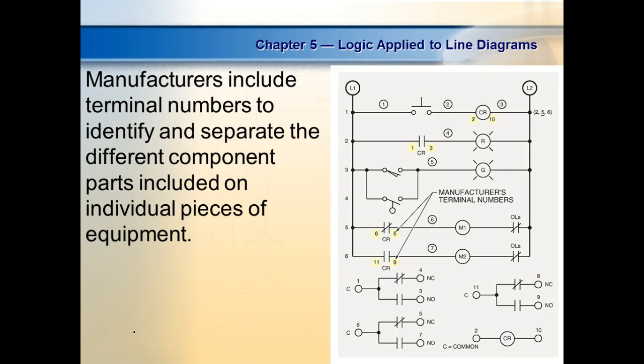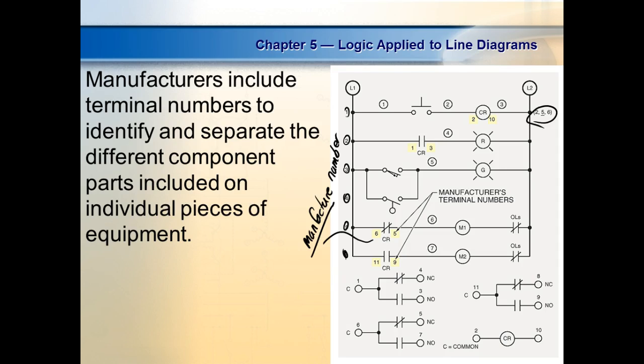Why is line 5 not... What do you mean? What you're talking about is wire numbers. This is manufacturing numbers. So manufacturer numbers are assigned by the what? Manufacturer. And you're going to see there are going to be all kinds of weird things. These are line numbers. Who assigns line numbers? You do. Who assigns cross-reference numbers? You do. Who assigns wire numbers, which we're not going to use? You do. Who assigns manufacturer numbers? The guy that makes the part.